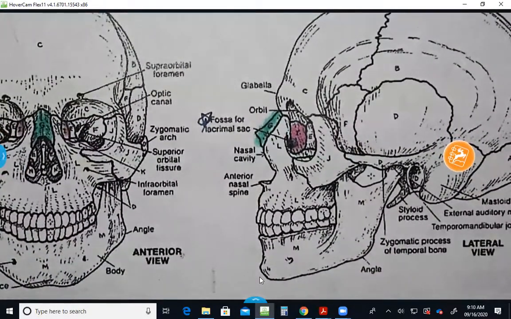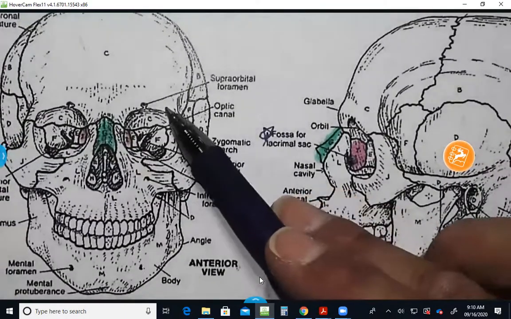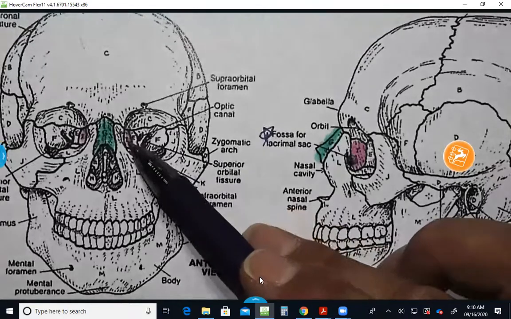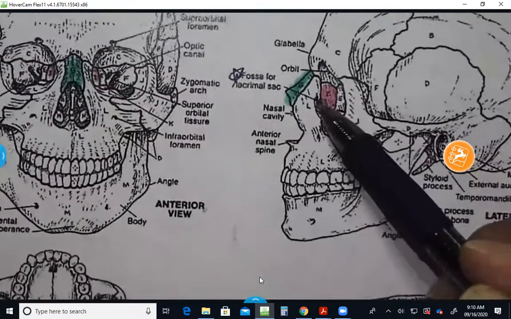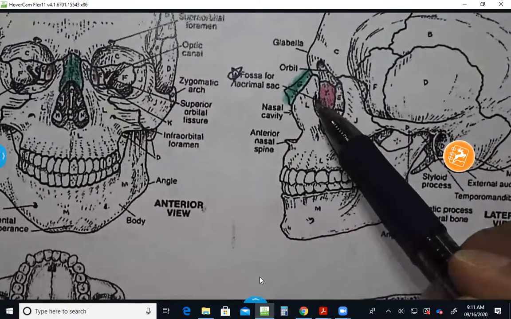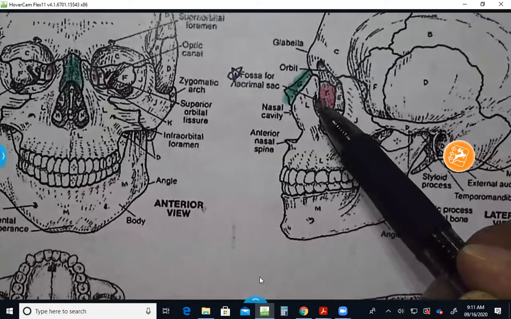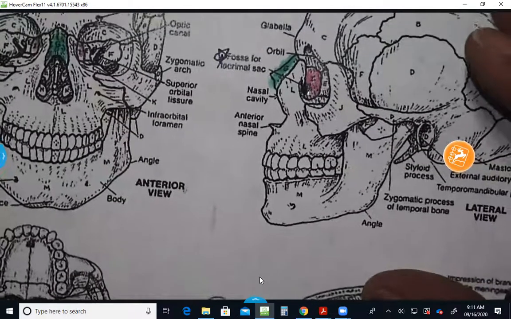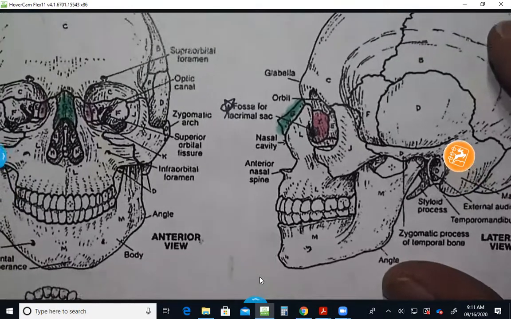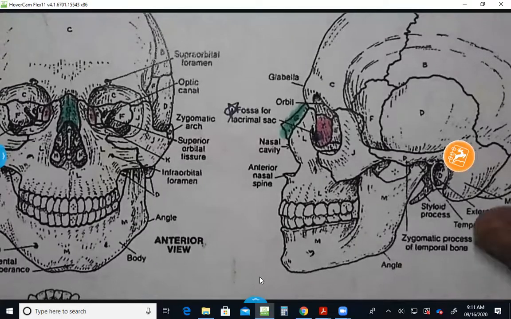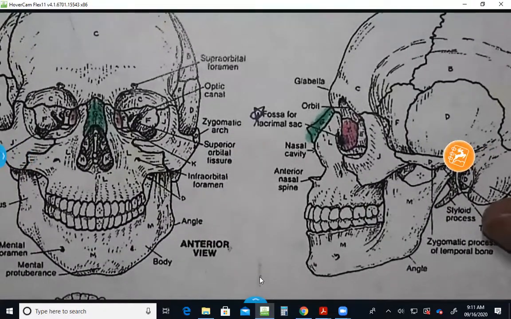This is a depression that holds a structure called a lacrimal sac, which collects tears from our eyes because we produce tears. Actually, there's a gland right here that they come down from, and the tears come over here if they don't fall down our cheeks. Okay, and connected to that fossa is what we call the nasolacrimal duct that carries those tears into our nasal cavity. And this explains why, if you cry, your nose runs. You're literally crying also through your nose, which is kind of weird. But that's a washing mechanism, kind of cleans things out. This gets stuff out of it.